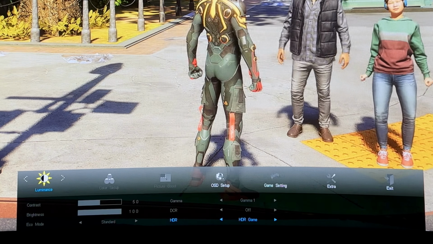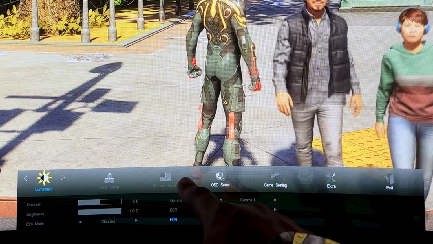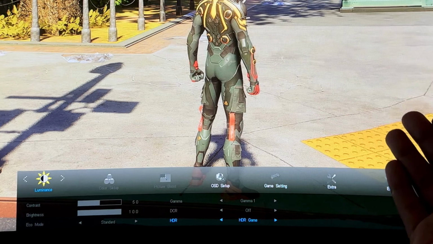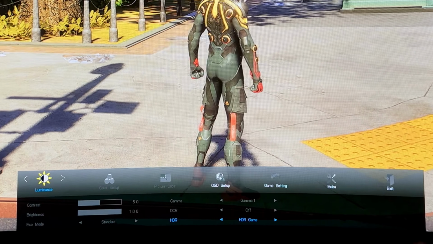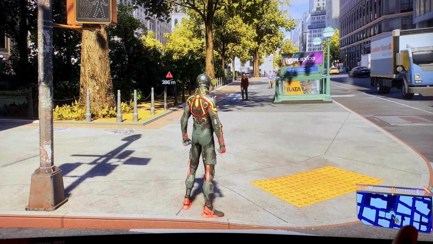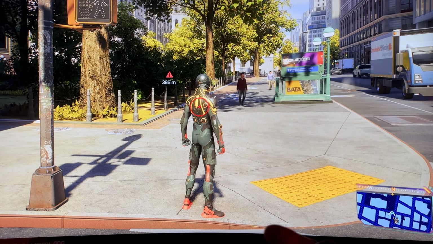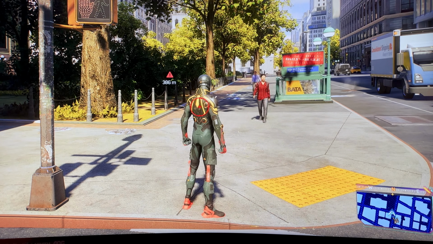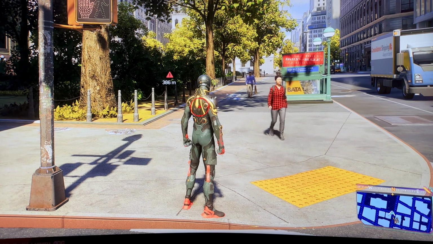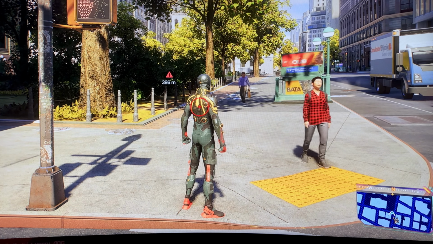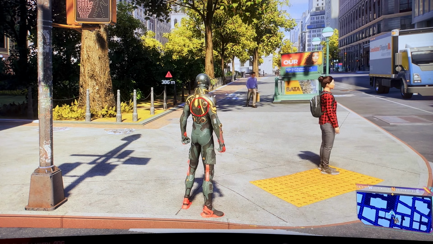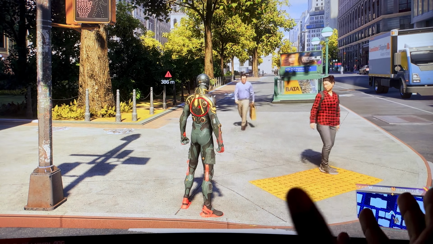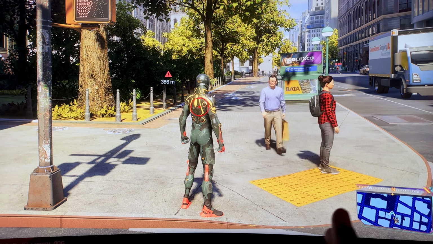You do have some grayed out tabs right here. As you can see, these are going to be dependent on what you have hooked up to your monitor. I'm running a PlayStation right now, a PS5. If you have an Xbox or a PC, some of those boxes are going to be lit up for you and give you a little bit more options, but since I'm using the PlayStation and I have certain settings set up, it's going to read what's connected to it and give me the appropriate boxes for me to mess with things.